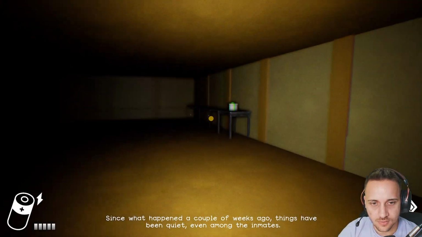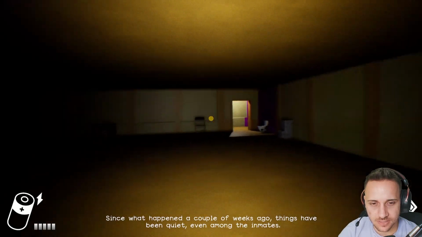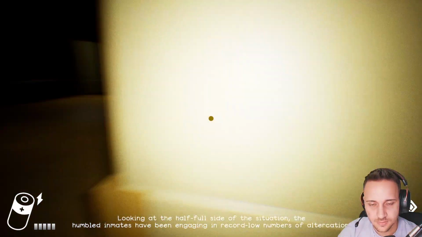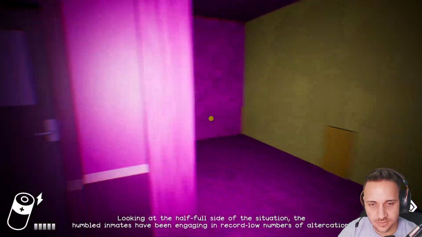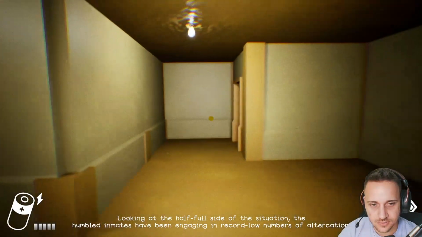Oh wait, the purple door. Wait, so it does spawn randomly because it's back. This is not the same area that it was before. Purple door. Okay. This could be good. So now we've circled all the way around.